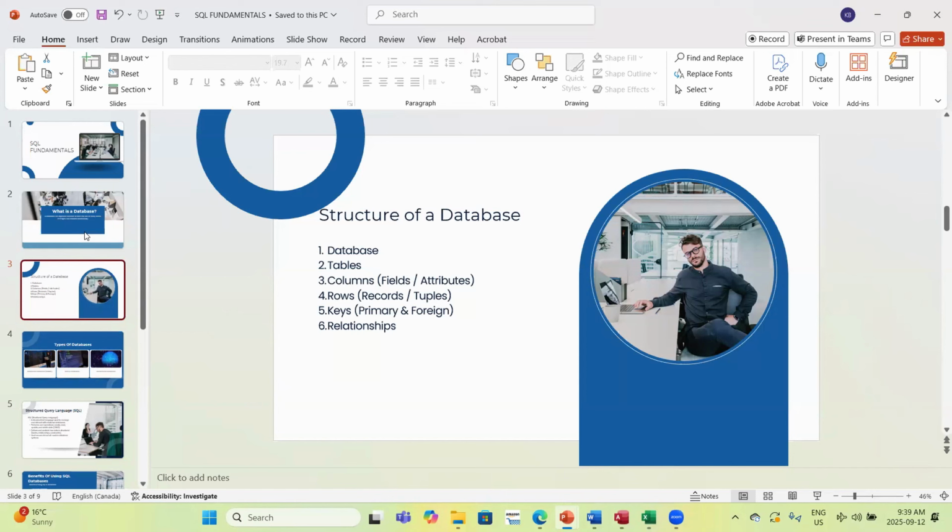In this case, we would use something called a foreign key, and that foreign key would link the two tables together. Relationships just have to do with how each table relates to another. So, for example, with a customer table and an order table, the customers can each make one or more orders.